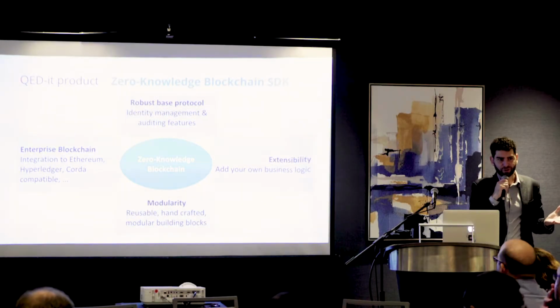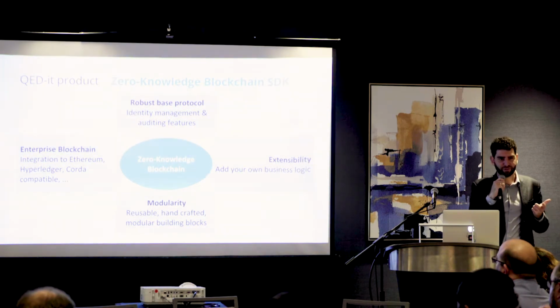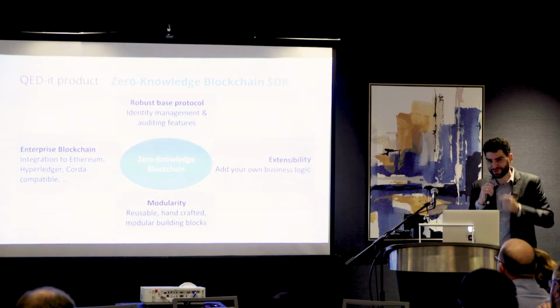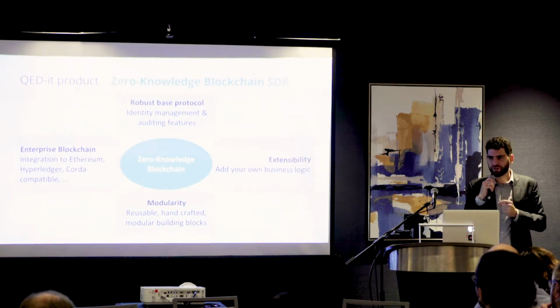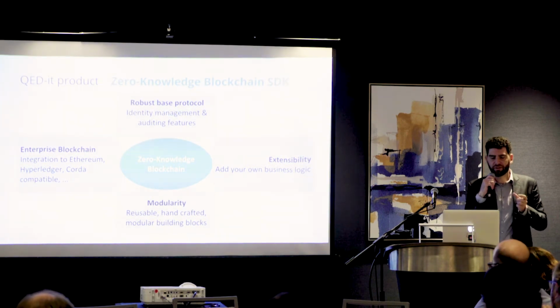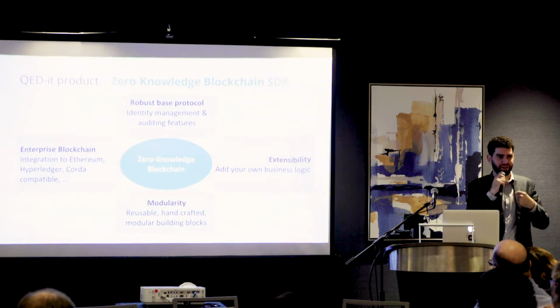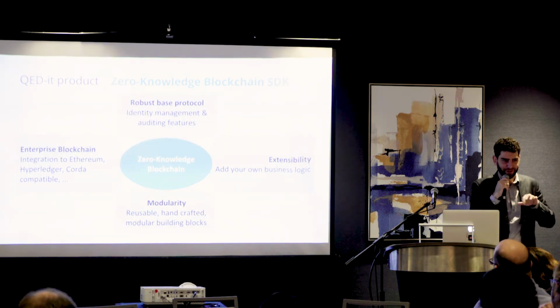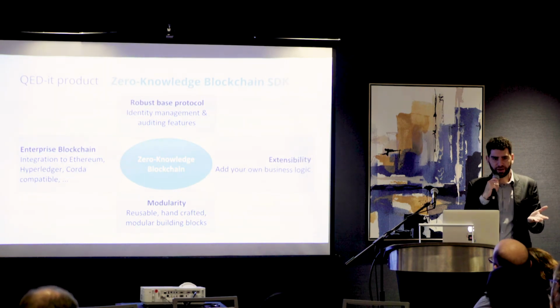Under the hood, there's the combination of enterprise blockchain. We integrated with Hyperledger and Ethereum, and we know we're compatible with Corda from R3. We also made sure that the things you can ask on the data are extensible, so you don't need just QED-it's engineers writing your queries. We're aiming for a way for industry players to be able to write their own formulas.